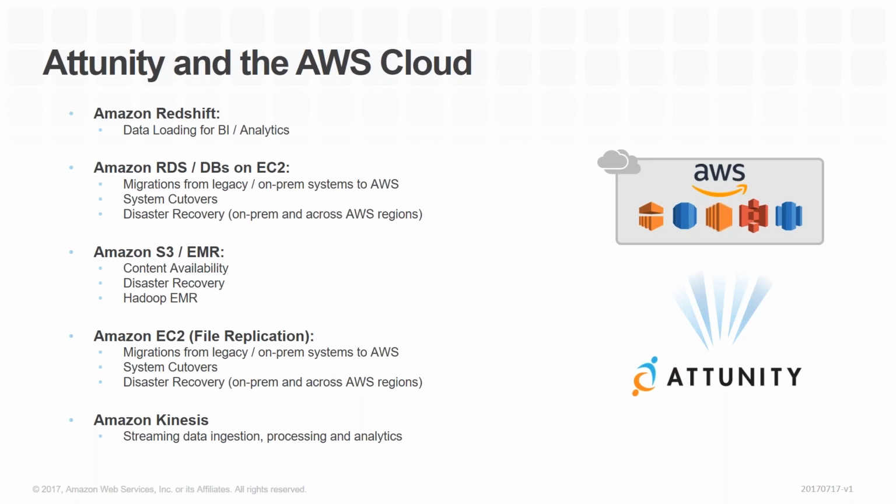And a lot of folks are loading into S3, not only from content of video files and a lot of the big use cases, but there's pure business application data that can be queried using EMR, and it's very redundant and available. So when we load, we make it real easy. And there's also file replication. There's the ability to move files throughout AWS and throughout EC2, and we offer some services that are very easy to integrate that.